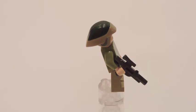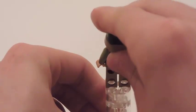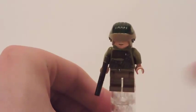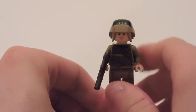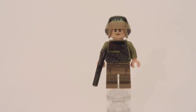So yeah, a very nice nitpick there on the hat, and it's portrayed in a very similar way. And so it goes all around, with nice detailing of the pattern and such on the hat. Nicely detailed, I gotta admit. And the detailing on the torso and the legs, as you would expect on a Rebel Trooper torso and legs, with all the vests, weapons on his torso, the jackets and such.